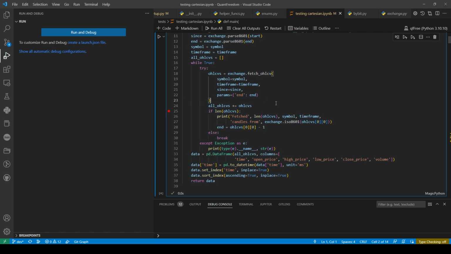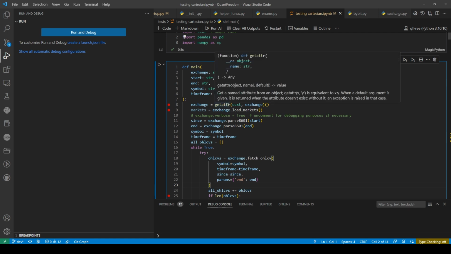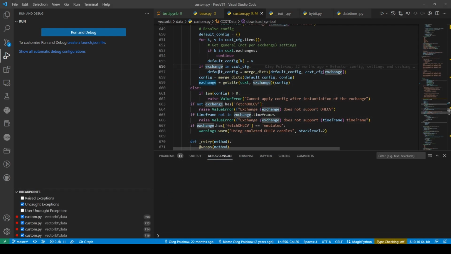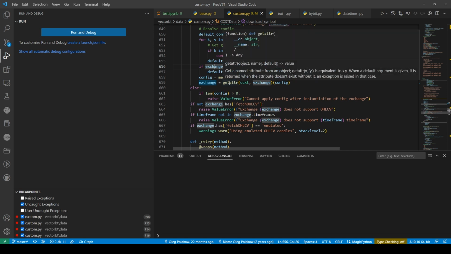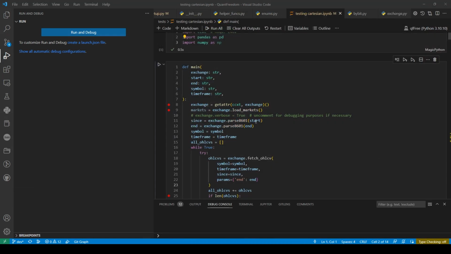All right, so we got it to work. So first we have this main function, you get the exchange. I just found out that getattr, by reading, is equivalent to x.y. And so I saw that happening over here. I was like, how the hell does he get this exchange information? And then it's just this getattr thing right here. And then here, what I was doing previously was I was running it without this. And I was like, what the hell's going on? It doesn't make any sense.